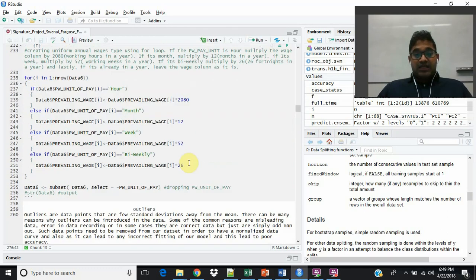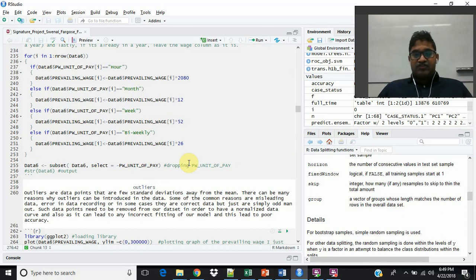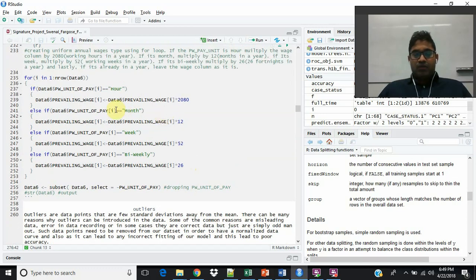Now the next thing is that I've created a prevailing wage column, which is annual, because the data wasn't just annual. The salary was based on month, year, weekly, bi-weekly. So if it's hourly, I've multiplied it by 2,080, if it's monthly, by 12, if it's weekly, by 52. These are all the working units in a year.